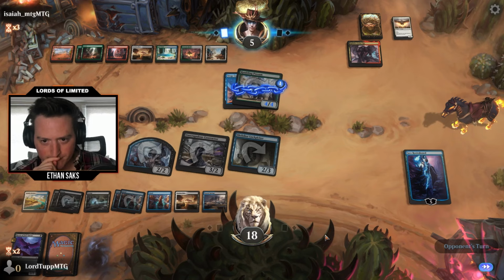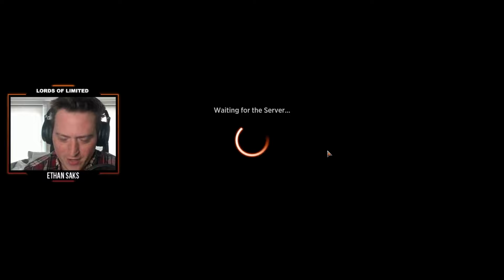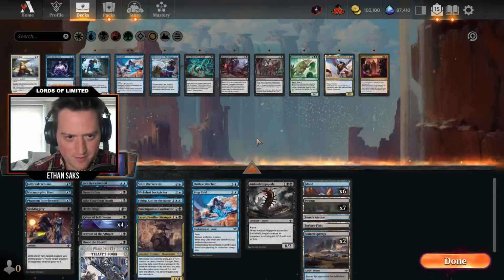All right. 4-1. I will stick to my rule of retiring a deck after five games in the early access event. Or no, not 4-1, 3-2, 3-2, because we lost to Voxy's Boros nonsense.